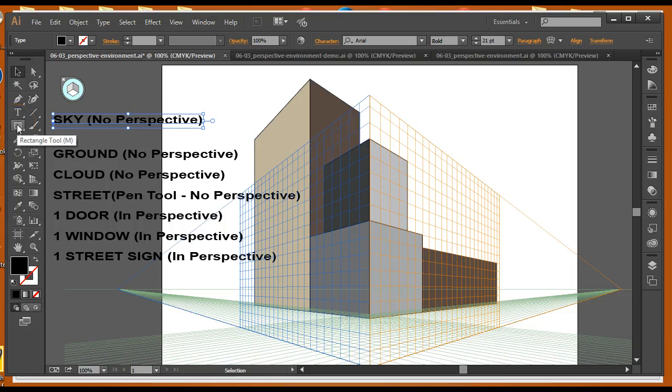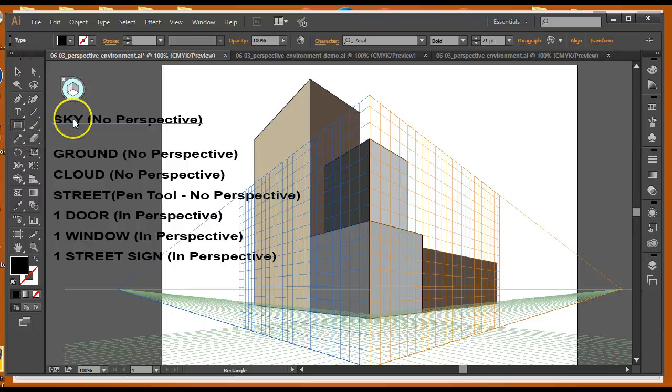Go get the rectangle tool. Look at the perspective widget here. We've talked about left grid, right grid, horizontal grid. But if you click in the little circular area around the cube, don't click the cube, just click in the circular area around it, you see that pop-up that says no active grid. Well, that's kind of what we want right now.